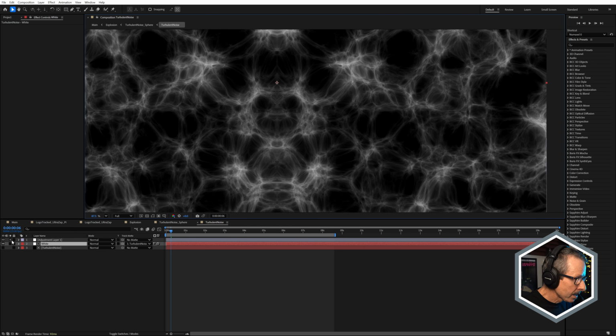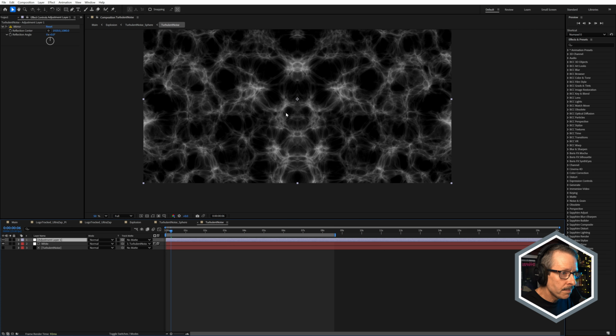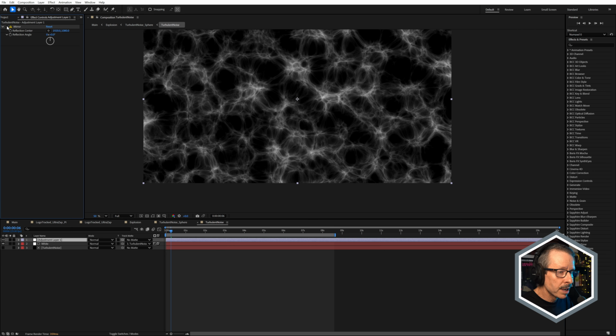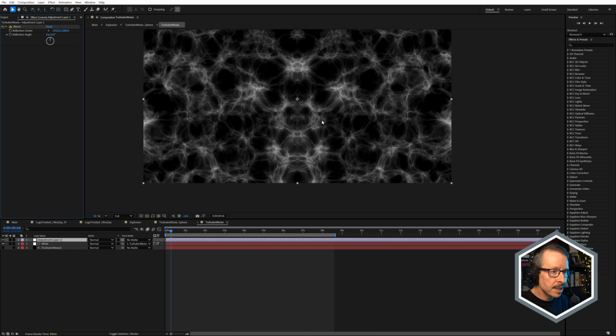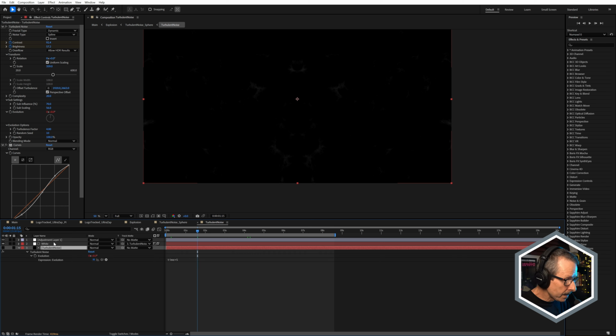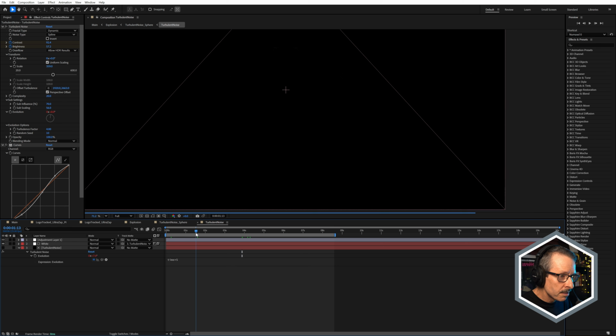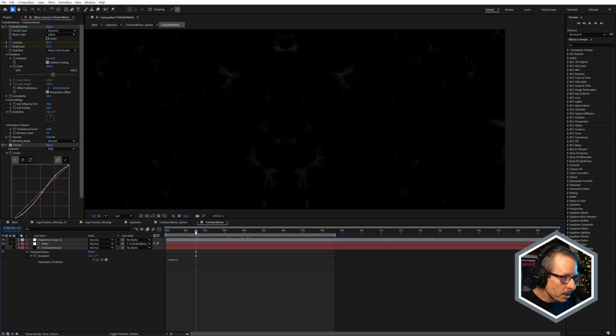And above that, we have an adjustment layer with mirror. Got to turn that on. Now, the reason I've used mirror is because I wanted it to be seamless when using BCC Sphere. So that's turbulent noise. There's a little bit of animation on it. If we just hit E twice on the keyboard, you can see I've got a time expression, simple time expression on evolution.